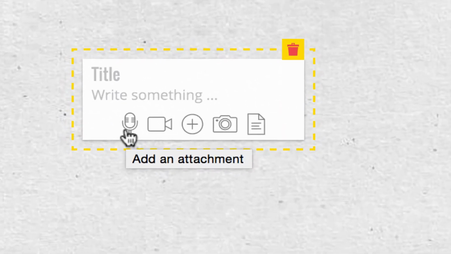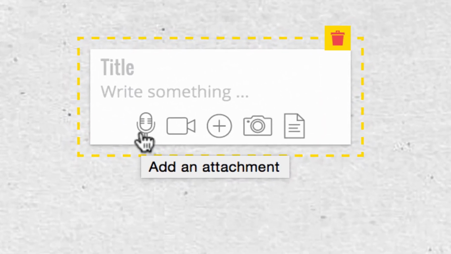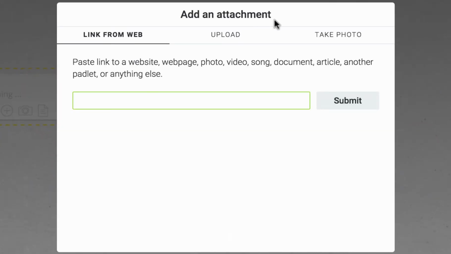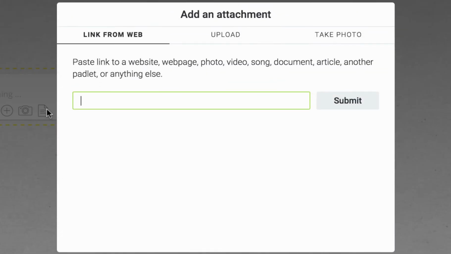As it says down here in the orange, you can click and drag anywhere to type on your Padlet. Padlet allows you to organize information from a variety of sources. You can add an attachment, you can add a video from your computer, you can actually click here and upload a website, or you can add a photo. You can also actually add a complete document. This includes Google Docs. You can actually embed a Google document into a Padlet.